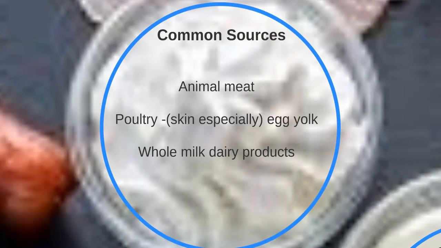Now, common sources, these are things that you'll need to highlight or know where to find for your first assessment, the open book test. These are some good examples here. All animal meats essentially will have some form. Poultry will have it particularly under the skin, and then whole milk dairy products or anything made from full fat dairy would have an amount of saturated fat in it too. Butter and cheese being the obvious dense versions of that.